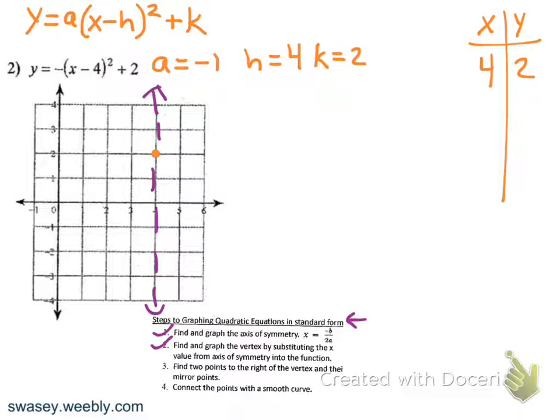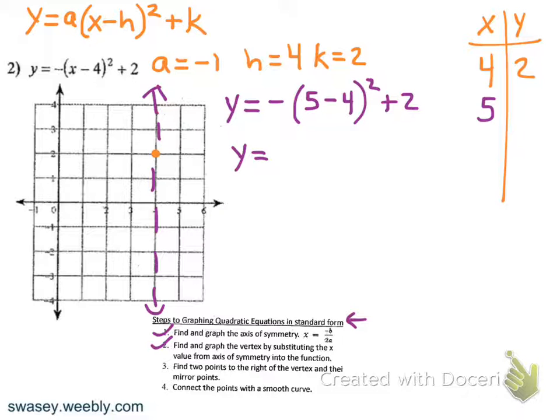We're going to look at the equation, find the vertex, plot that point, and then do step one, which was to graph the vertical line, the axis of symmetry, going through that vertex. But now we have the first two steps done already, and we're ready to pick some x values to the right of the vertex. So let's put 5 in. So we're replacing x in our equation with 5 and solving it for y.